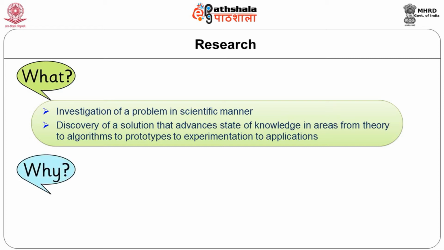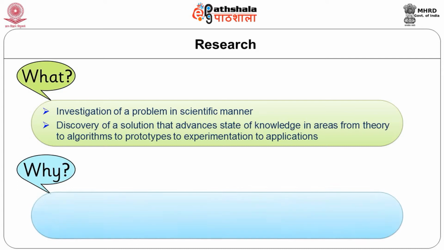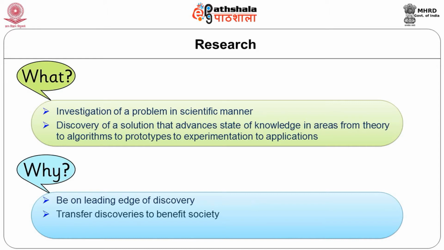But why at all research is done? Research is usually done sometimes to invent new things, or for leading edge discovery, that is to find out something of a phenomenon, a reason for a phenomenon, or to be a scientist. A scientist usually researches and then transfers discoveries to the benefit of the society. You also do research to actually see how a particular discovery or invention can be ideally transported back to the society for general public use. Then one thing is that research today is also a very interesting and rewarding area for work.